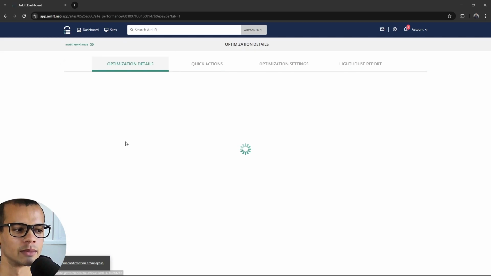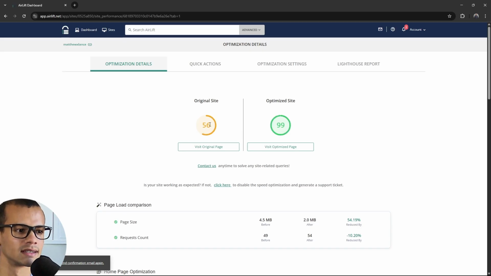If I click on performance here, you can see the original speed, and I can confirm that, like I was testing it with other apps, the site speed wasn't great, and there were a few things with it that weren't too good. But now it's much better. It loads really quickly, and that's a big deal.